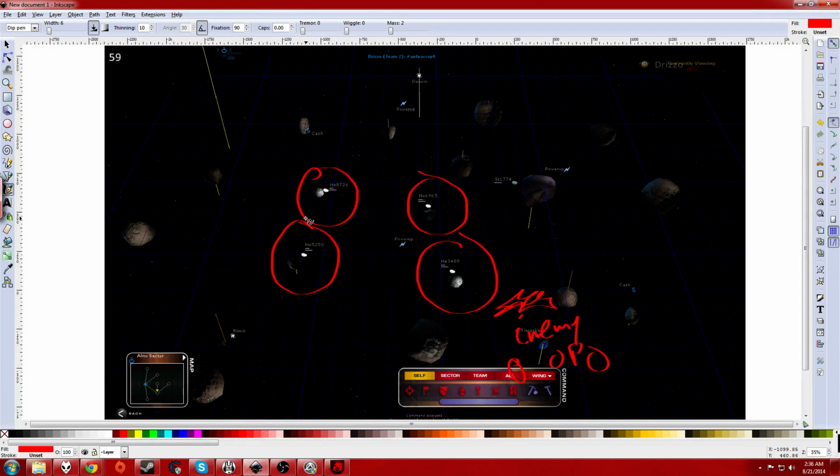The next video, I'll cover probing for HTTs and probing for stealth bombers. They're not very common, but you guys do need to know how to anticipate them and how to react to them.